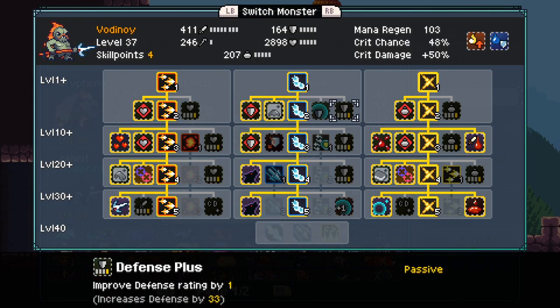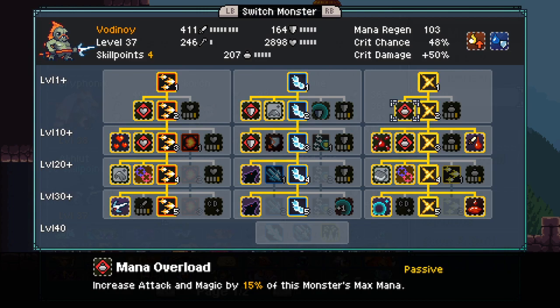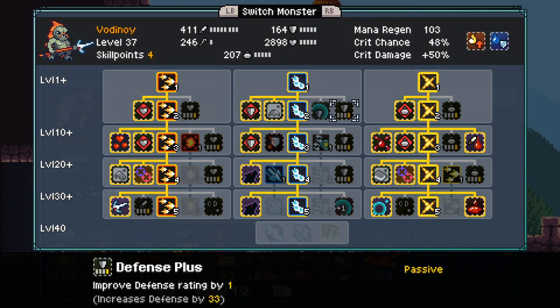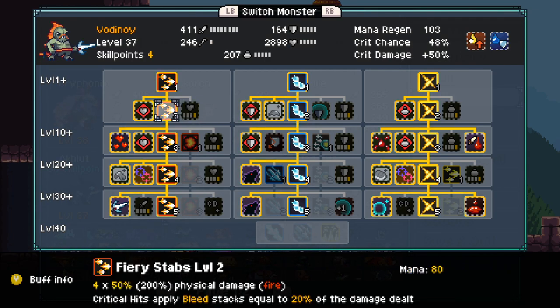Let's see. You get 33 more defense or 18 more mana. See, because mana gives you flat mana, but also mana regen. Only mana helps his damage. So I guess if you wanted to just focus solely on improving his offensive stats, I think defense is the way to go. It's good because it gives you 33 more per, and he gets 15% of 33. I guess that isn't that much, is it? It's only about... Yeah, I don't know then.